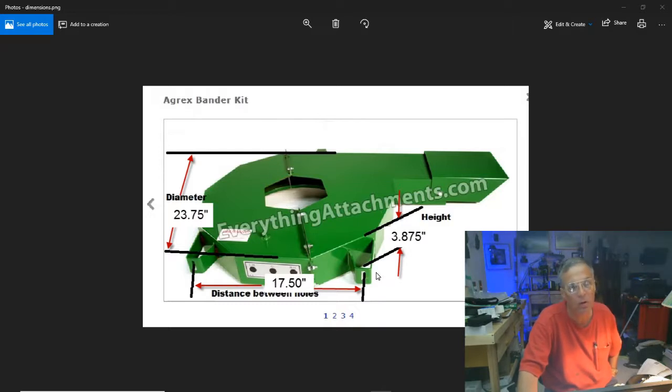What you can't see in this photograph — and why you can't assemble one from this photograph — is the mounting bracket in back, how it's installed, and this little lip in here. You also have a stud here and you don't get to see how that works. There's a lot of detail missing in this photograph. You don't get this sticker either — in fact the unit I got had no stickers on it.